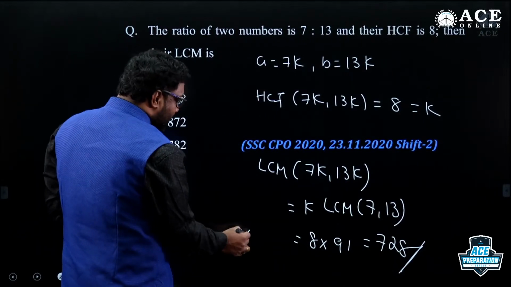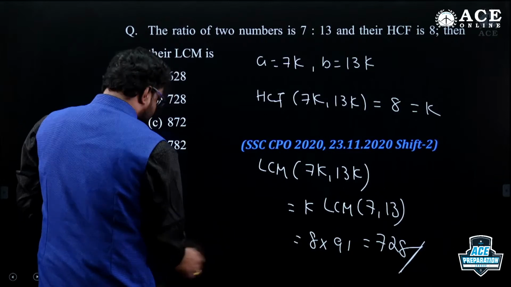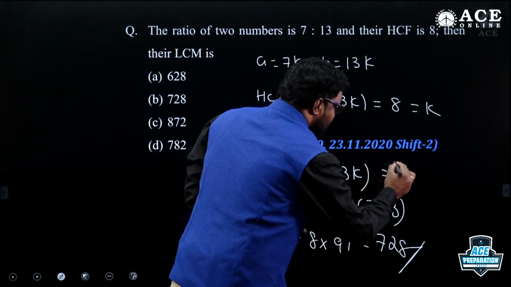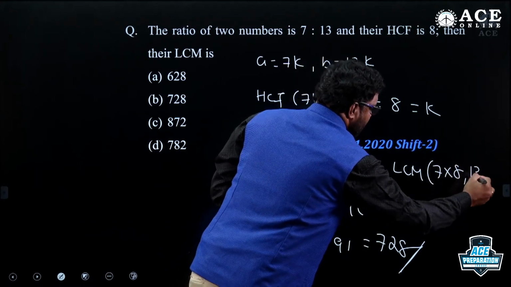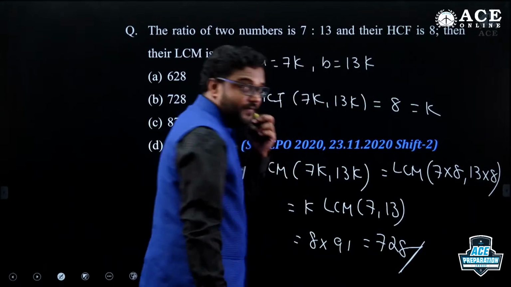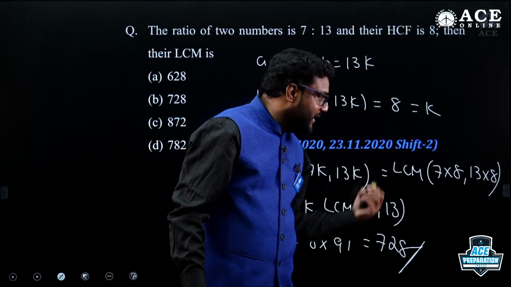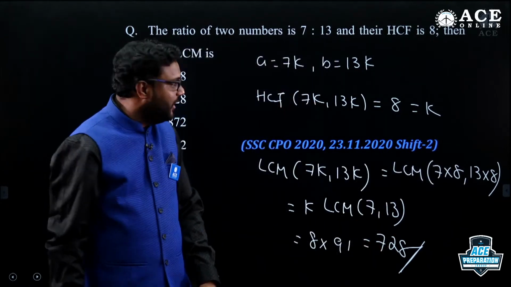Okay, this point I think you are still worrying about. Okay, how you got this two numbers product and how you taken k out. Or else you can work on it, my dear friends. You substitute k value. This is 7 into 8. This is 13 into 8. You can do LCM for that. Still we got 8, which is common in both. We can take that out. For 7 and 13 LCM 91, we'll get 728 only.